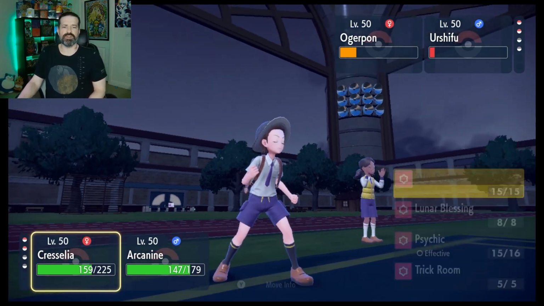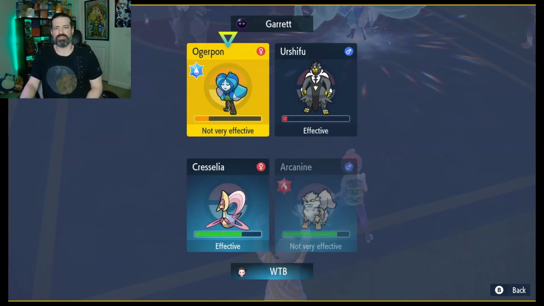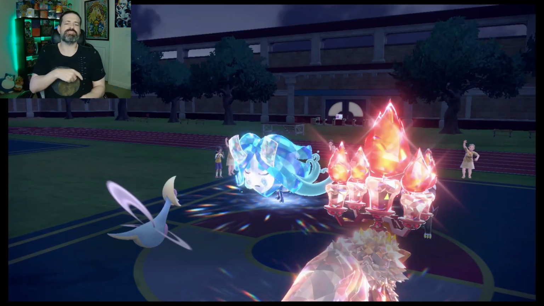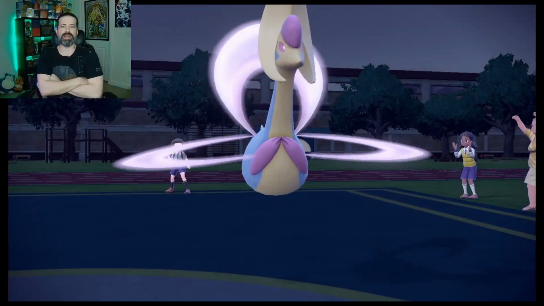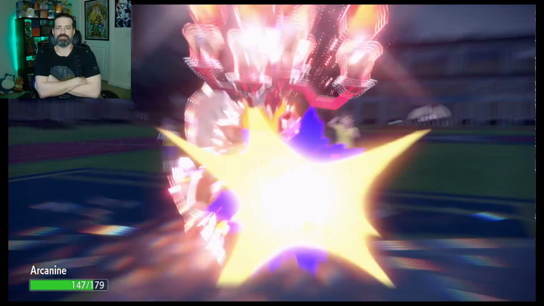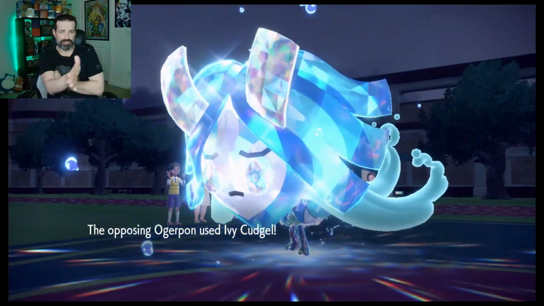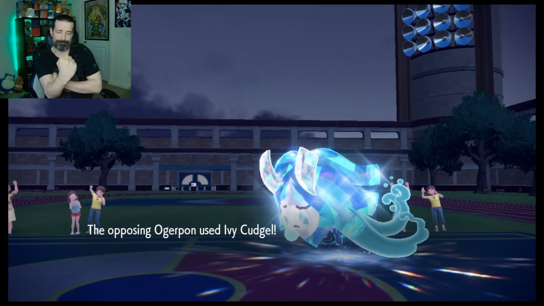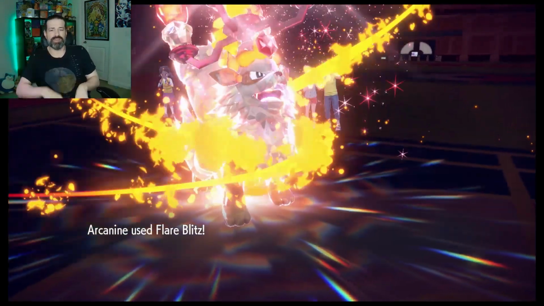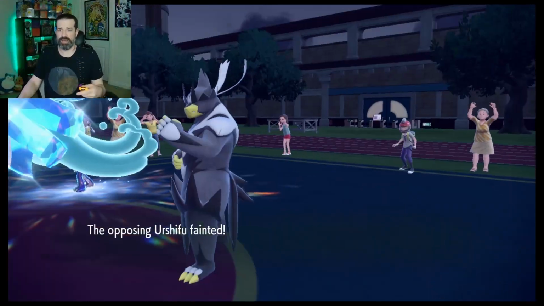Here's what we're going to do. We're going to go for an ally switch on this one. And let's go for the Flare Blitz into Urshifu. Main reason being that if we can take out Urshifu, then we can take out Ogerpon. Okay, that's fine. Turn that way. Let's go. We'll take them out right here. And thankfully that is not going to do enough recoil to take us out.